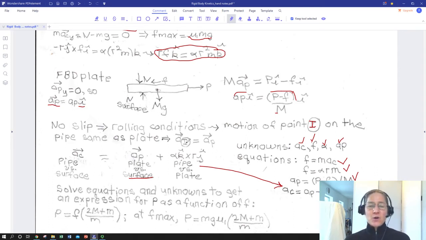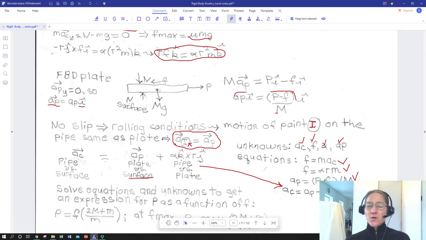But its I-hat component, I should say x, is only going to be due to the plate's movement, because the rolling motion itself does not give it an I-hat component. So that's really maybe a more correct and easy to understand way of saying it. Rolling doesn't give that invariant point any acceleration in the I-hat direction. It's purely in the normal direction, which is the J-hat in this case. So all of its I-hat motion is coming from the plate. So that allows us to link what's going on in the plate and what's going on in the pipe, and gives us this fourth equation.